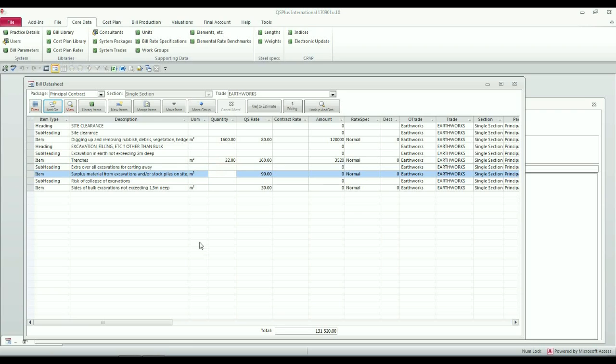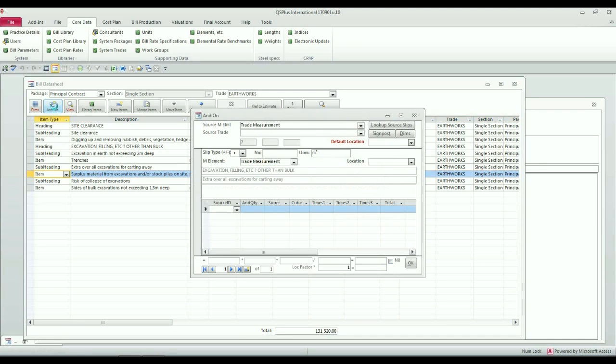I return to the bill data sheet where the bill quantity will have been updated. And now, if you look at the next item, it contains the same unit of measure as the previous item, and in fact, the carting away will be identical to the volume of the excavation. So it's a perfect opportunity to use the AND-ON function, which I'll show you when you click this button, AND-ON.